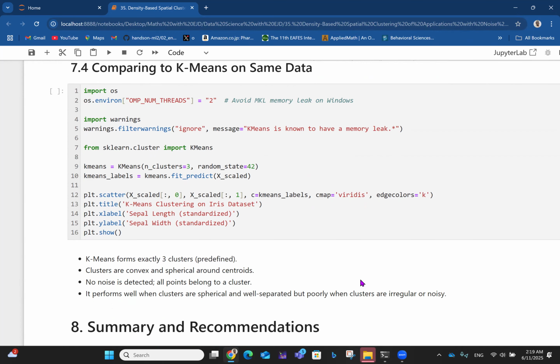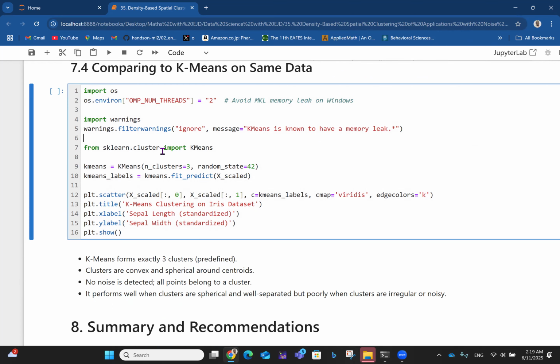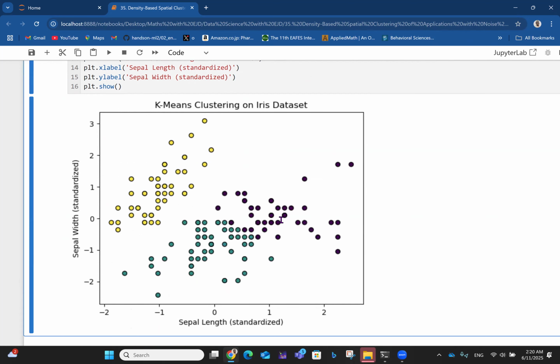If you want to compare to k-means on the same data, we've done this before, you go through the same process. Lines 1 to 5 are just to prevent an error message from coming. But the real thing now is k-means. You train the data with k-means again on the scaled data, and then we run this. And we have this.